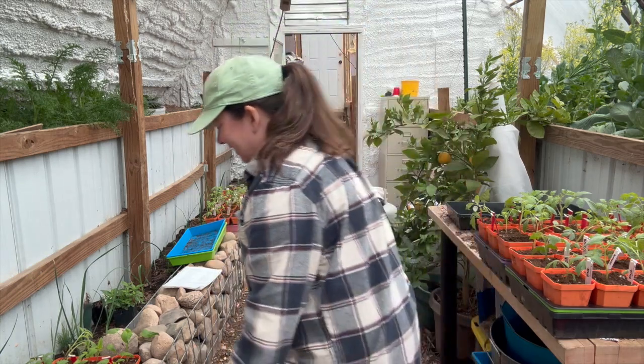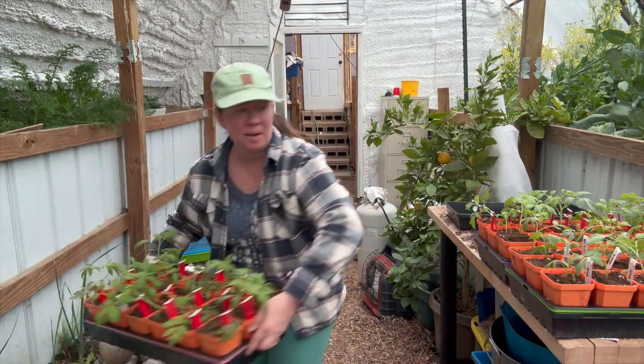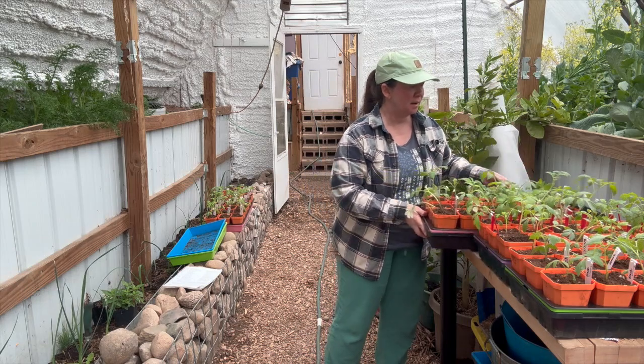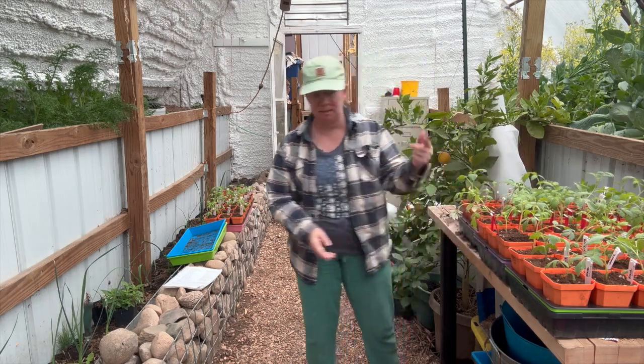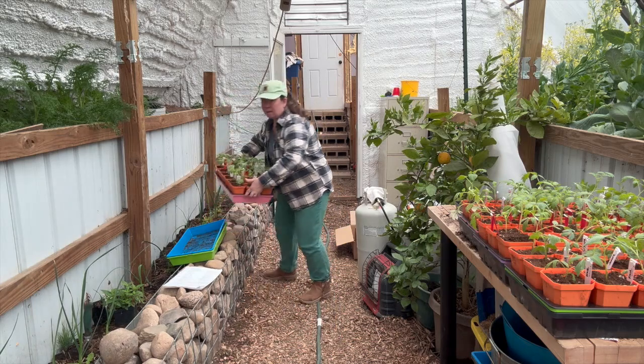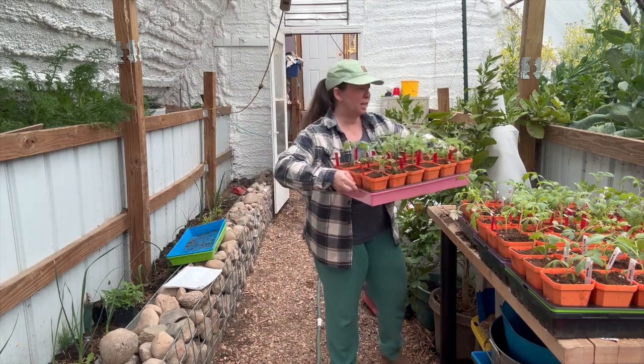Well, my goal was to have 53 plants. I have a few extra. I ended up with about 70, so that'll be good. I'll have some backups if some of these tomatoes don't make it. And maybe I'll have a few to share with friends.